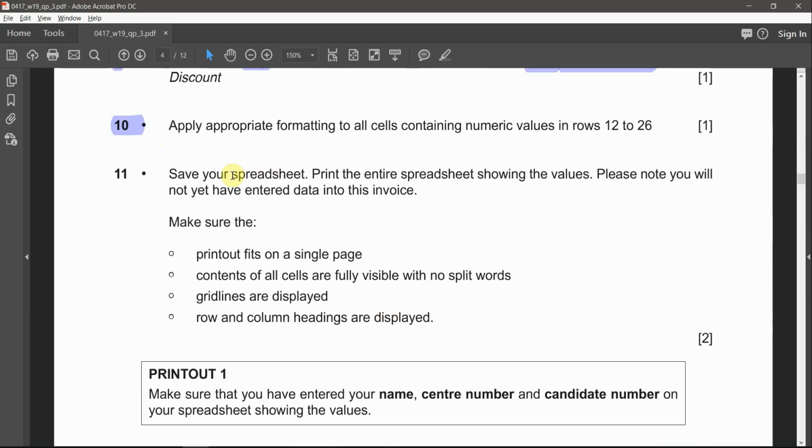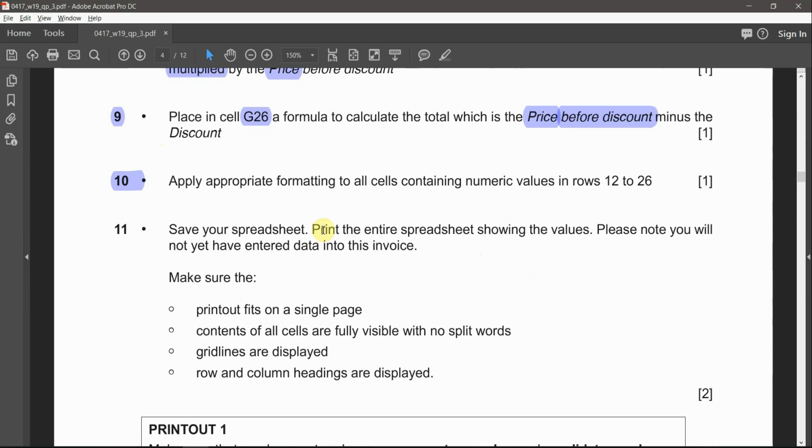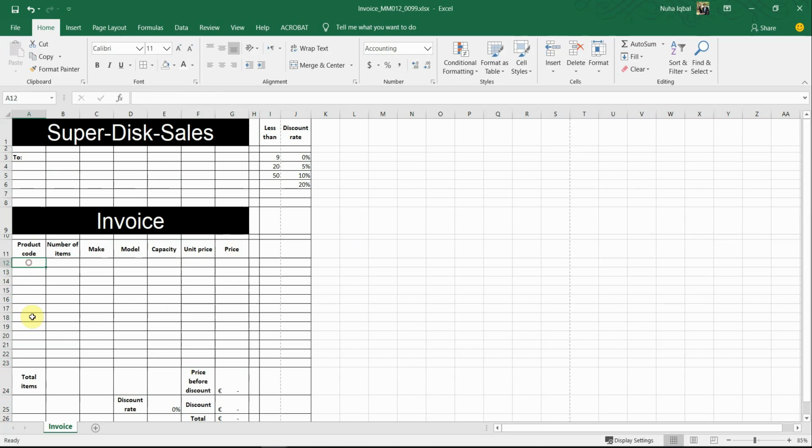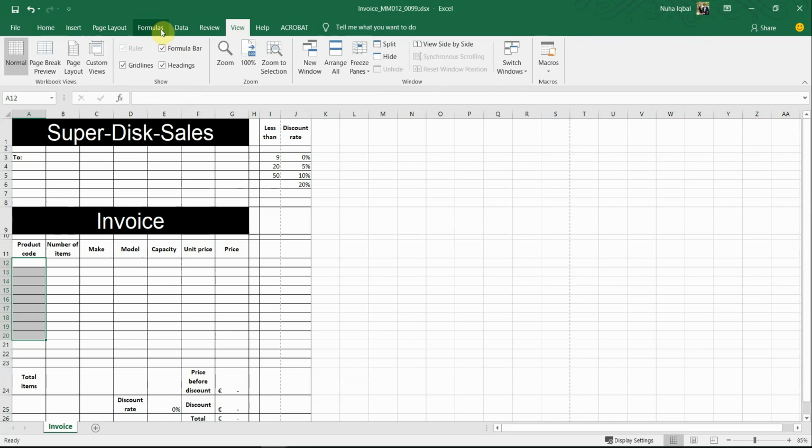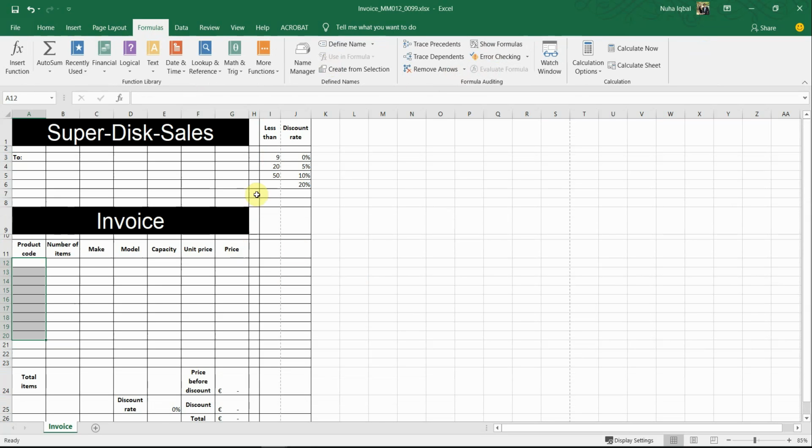So save your spreadsheet. Print the entire spreadsheet showing the values. Please note you will not yet have entered data into the invoice. What they mean is we still do not have any data yet, so it's going to be empty. What we need to print is by still keeping the formula, but showing the values, not showing the formula.